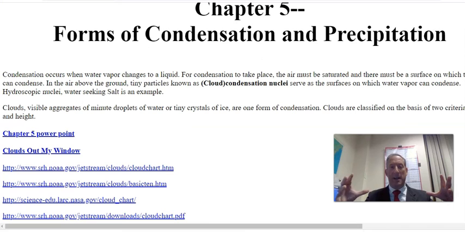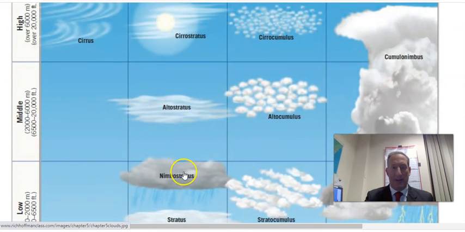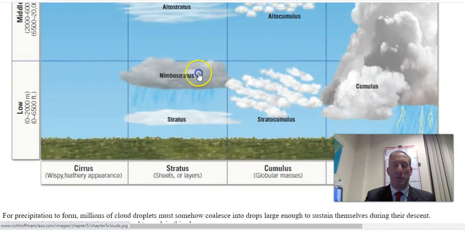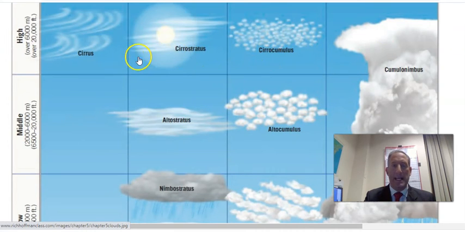So basically, you have rising air. It's cooling and condensing. You get a cloud. The lifting condensation level, the LCL from chapter 4, will tell us the base of the clouds. If your LCL is around 2,000 meters, that's an altostratus or altocumulus cloud. If your LCL is at 1,000 meters, you have some sort of low cloud: nimbostratus, stratus, stratocumulus, cumulus, or even a cumulonimbus. If your LCL is 6,000, 7,000, 8,000 meters, that means the low level is not saturated, so you have high clouds: cirrus, cirrostratus, and cirrocumulus.